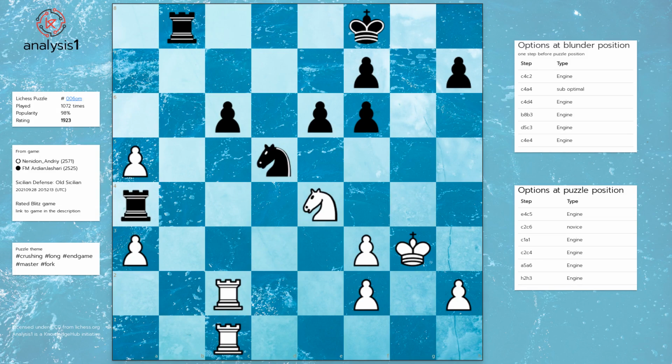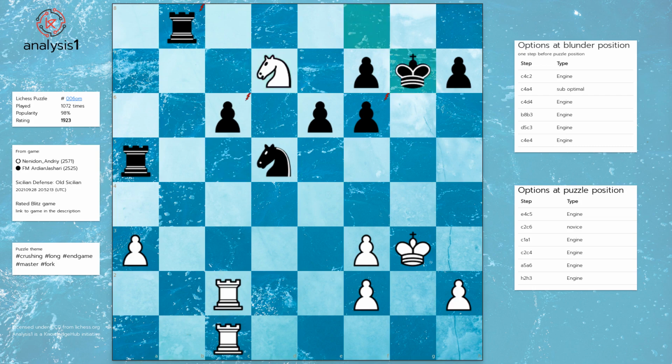And the solution is Knight to c5. Rook takes pawn. Knight to d7, check. King to g7. Knight takes rook.